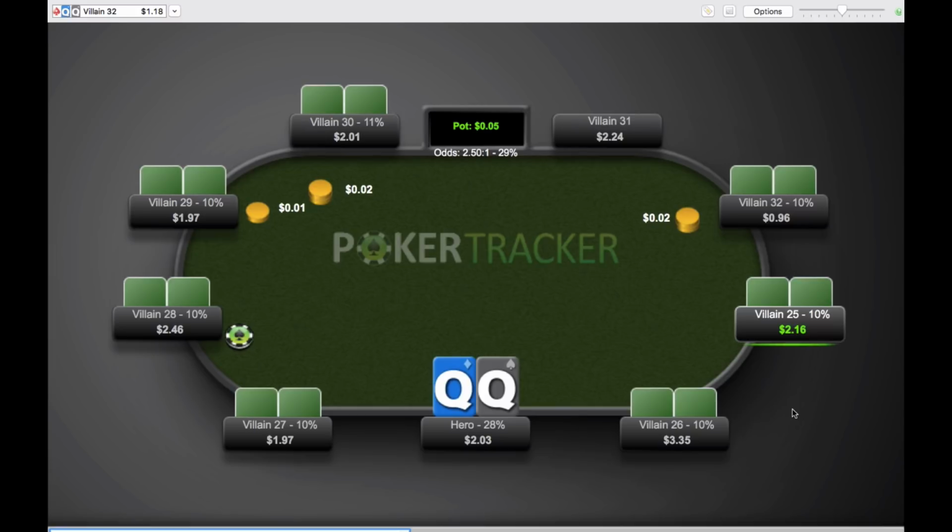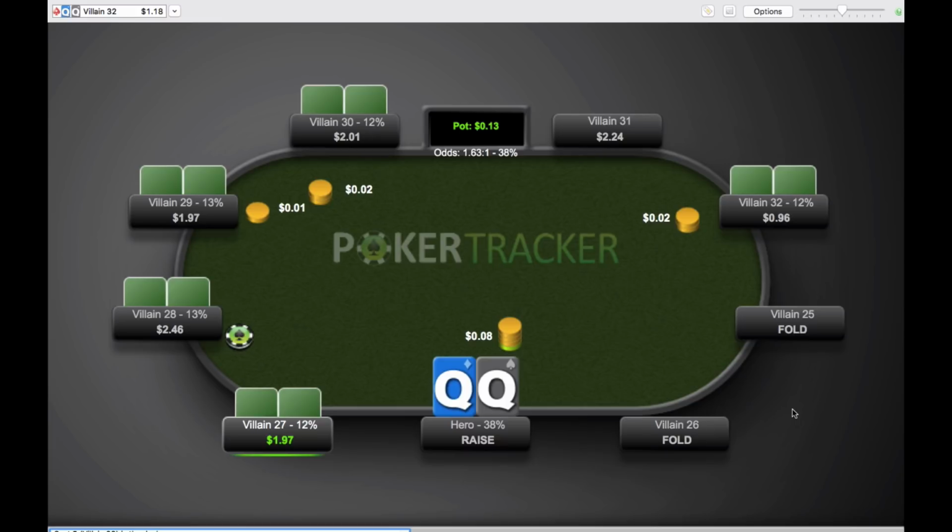I'll be willing to stack off with this hand pre-flop as well, definitely against that player for just 50 big blinds, whereas versus a 100 big blind stack, that'll be completely different. So I definitely agree with Victor's decision to raise it up here. I don't think there's really anything to discuss with that. I think his bet sizing is fine. I don't think there's much to discuss with that either, so we'll just move on.